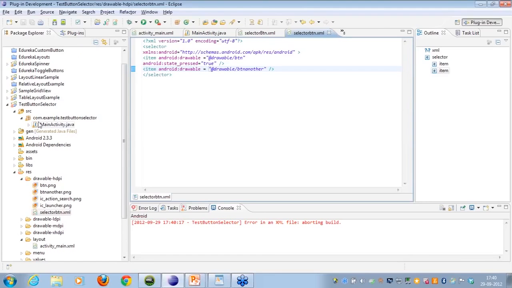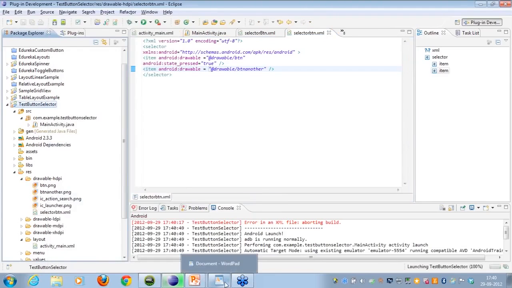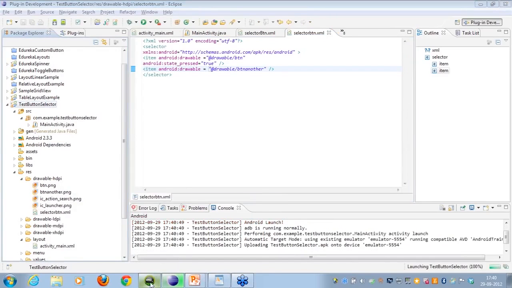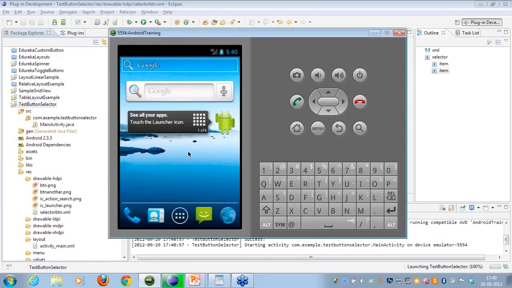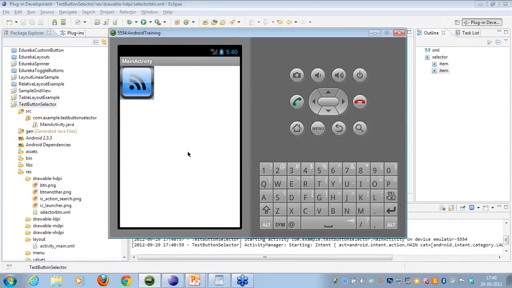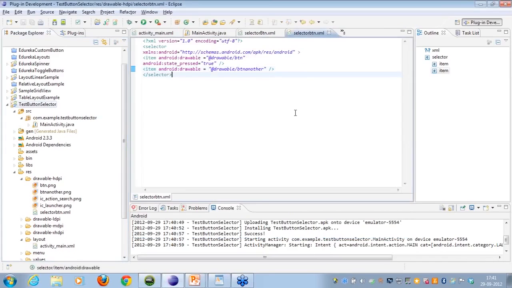Yes, got it, Ashish. All right, so now let's test how the selectors work in Android. If you want to change the various drawables when you click on it or when it gets focused, you can use the various items now. So here, this is the normal button. If I press on it, it changes its background, as you can see. So this is the event that I have pressed it on. As soon as the button is pressed, the drawable changes. So this is an example of a simple selector that we can utilize with the various buttons, and we can customize the buttons that we have.